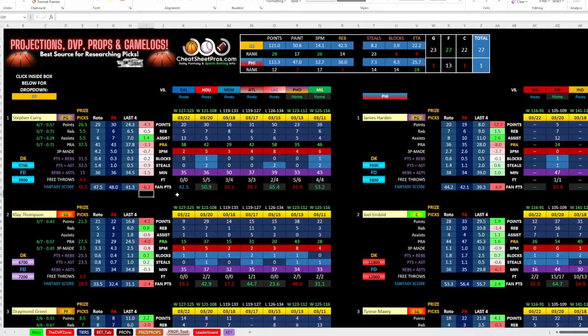So when we flip back over here, you can see what they've done the last 3 games. Now, typically, if it's the same or if there's no line, it's blue. If it's over, it's green. If it's red, it's under. But if it's within a point, some of the color coding doesn't come out right, so keep an eye on that. You don't have to manually add this up, but fantasy scores are over here.